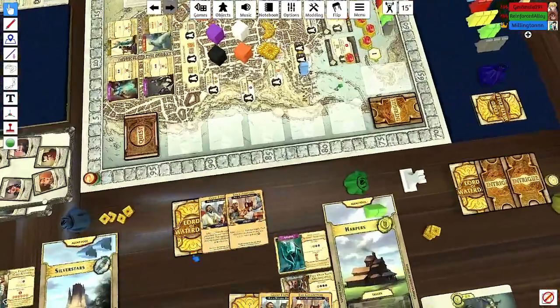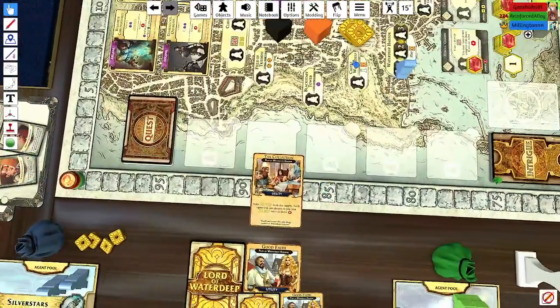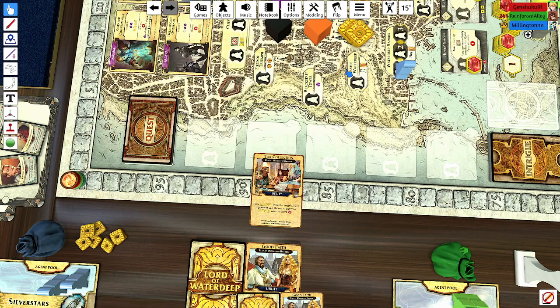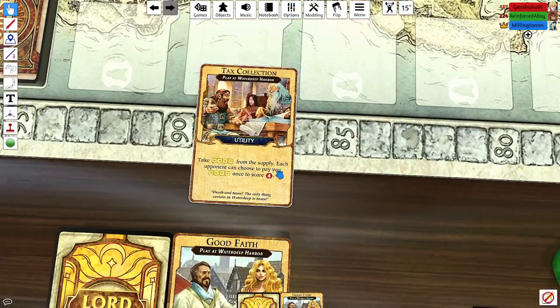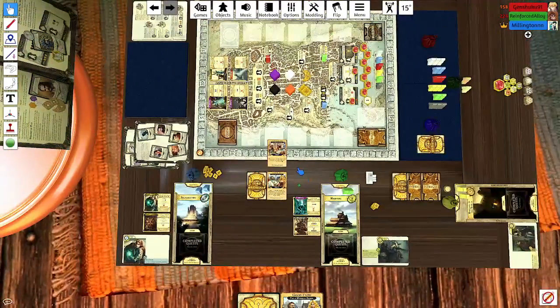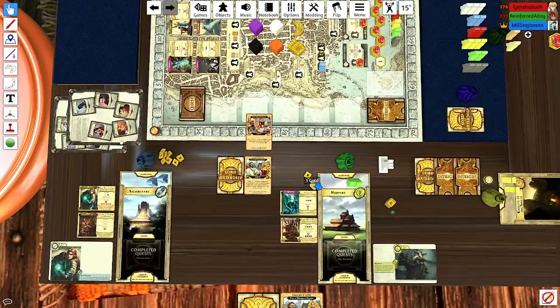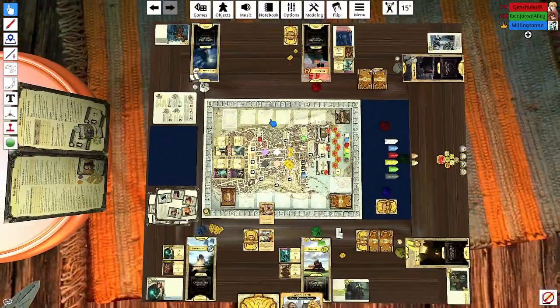Okay, I'm going to play the intrigue card Tax Collection. So I get 4 gold from the supply. 1, 2, 3, 4. Each of you can choose to pay me four gold once to score 4 victory points. Oh, okay. I'll do that. Thank you. Very much appreciated. So now Gen and I move our pieces up by 4. Yep. And you get our gold? Yep. Cool. Okay. My turn again.